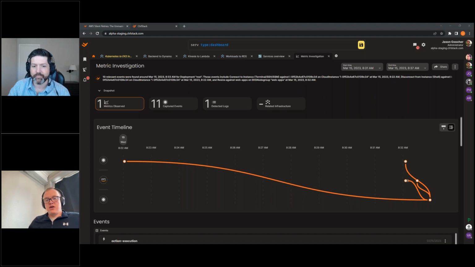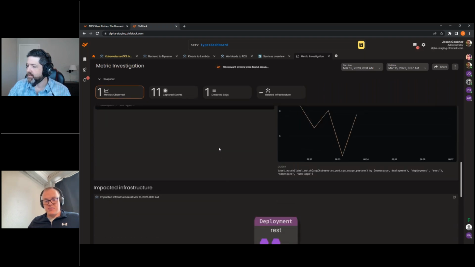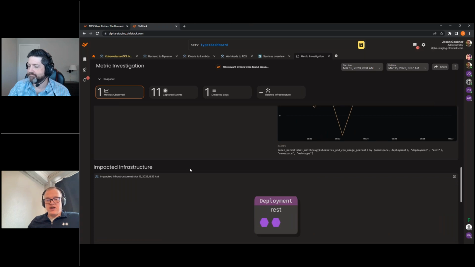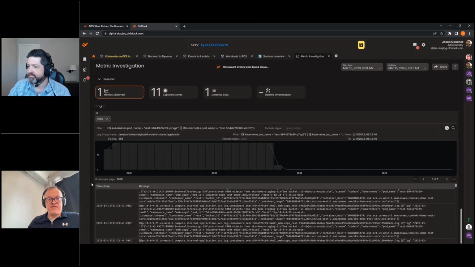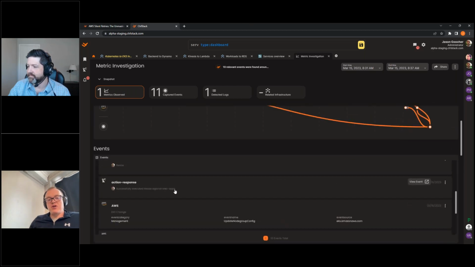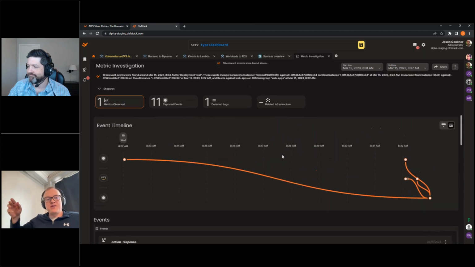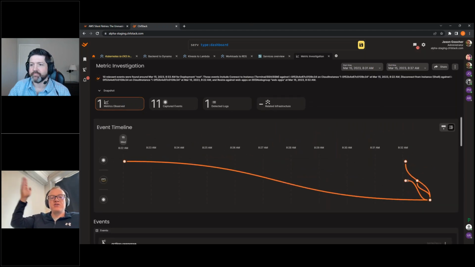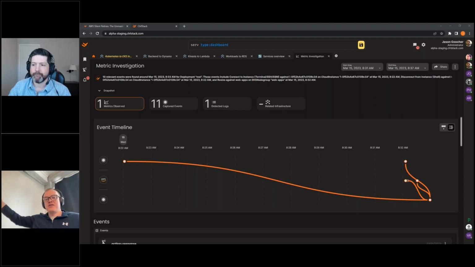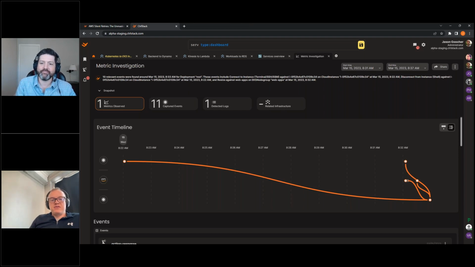Yeah. And I believe if you scroll down to the bottom, there's the infrastructure view. So not only do you have these events happening, you've got logs here. This is really illustrating it's affecting the REST deployment in your Kubernetes cluster, right? It's all there. And from there, it doesn't have 100% of the answers, but it has all the places you can start, right? Where you used to go to a site, copy something, go to another site, and investigate, these give you a lot of those starting points, but then let you within the tool continue to explore, to discover, investigate, and diagnose.